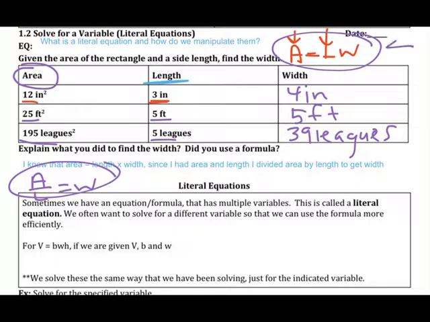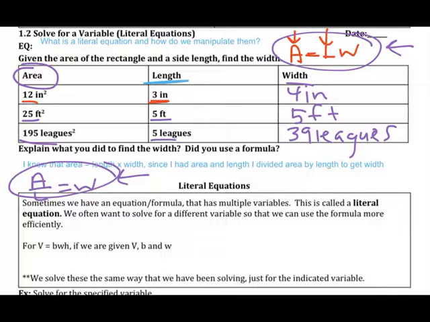So the equation that I knew originally, I manipulated it, I moved it around to solve for the width, because in this case, what I wanted to know was the width. So even though we just did some math mentally, what we did was we rearranged the equation of area equals length times width to meet the need that we had, which was that we were looking for the width. So we rearranged this equation, which is called a literal equation. A literal equation is when the equation is made up of multiple variables. We rearranged it, or we solved for a different variable to meet the need that we had.